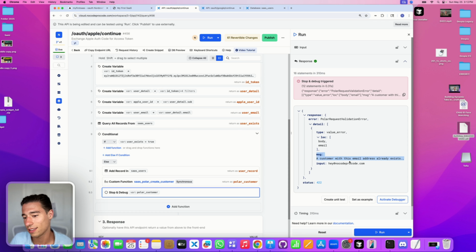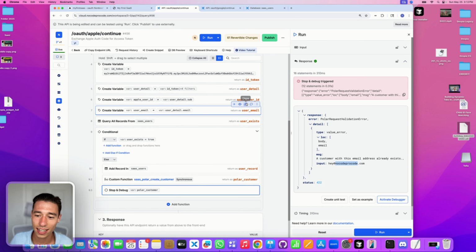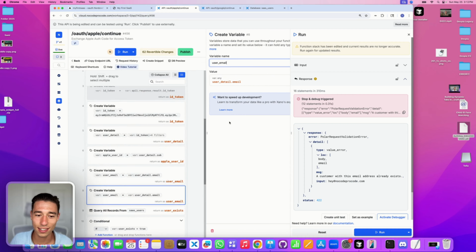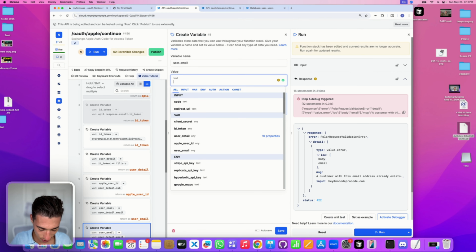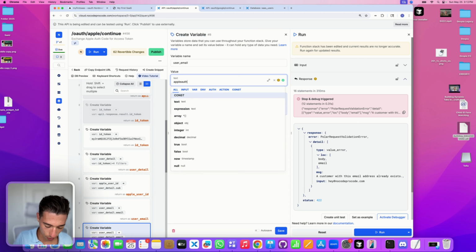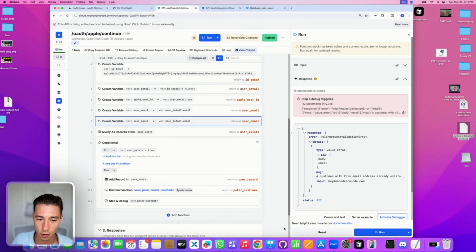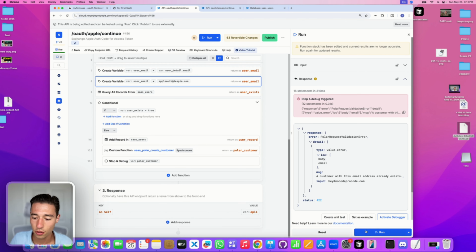A customer with this email already exists. Okay, this is fun. So for debugging purposes, let's have it be any email. Yeah, let's duplicate this because this is always fun when you work with those kinds of things. Let's do appleauth@despia.com. I know that does not exist because I just need to have an ID for that user so I can work with it, right? So let's run that again.